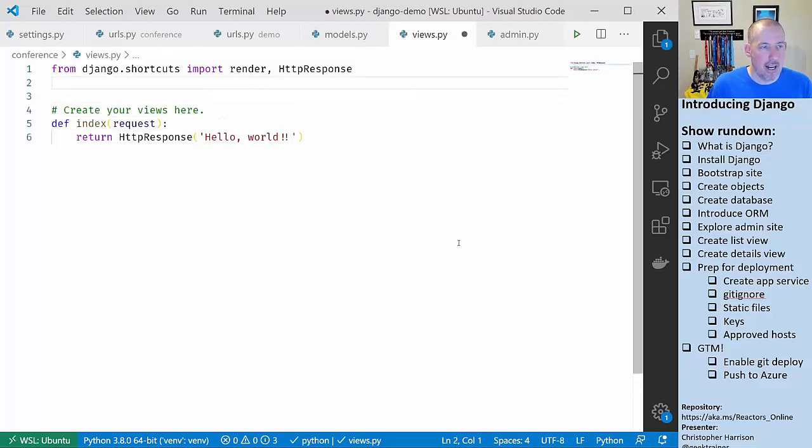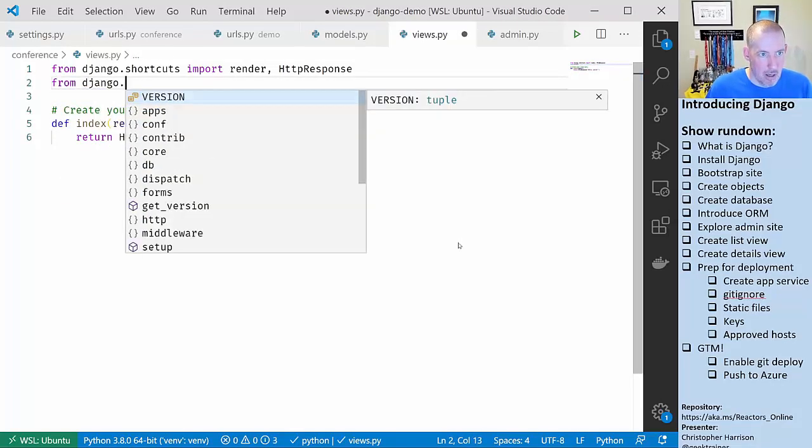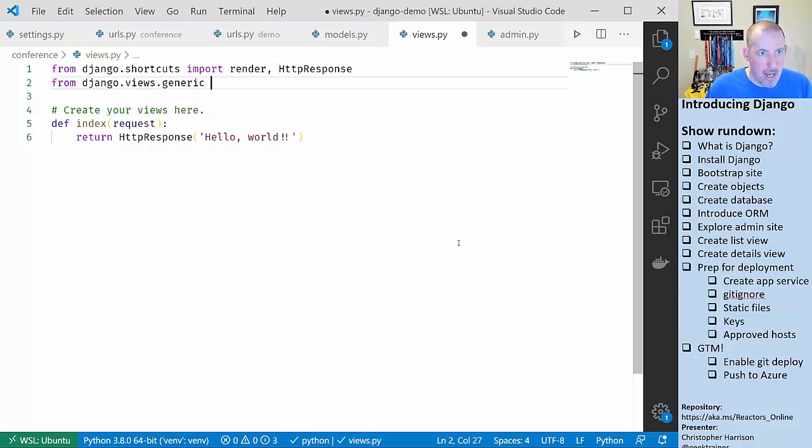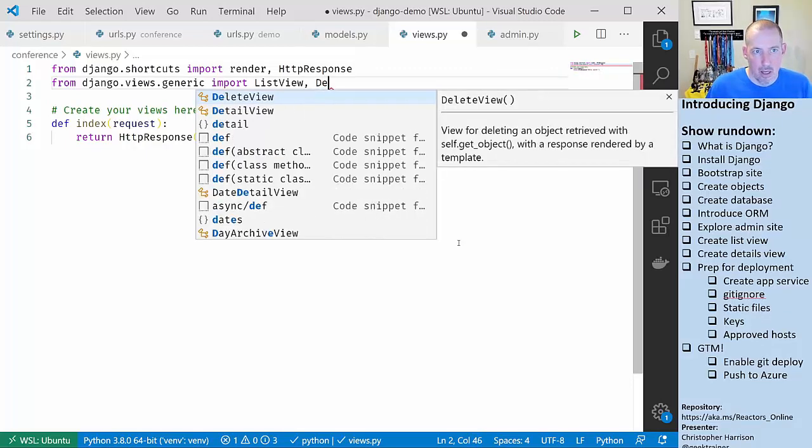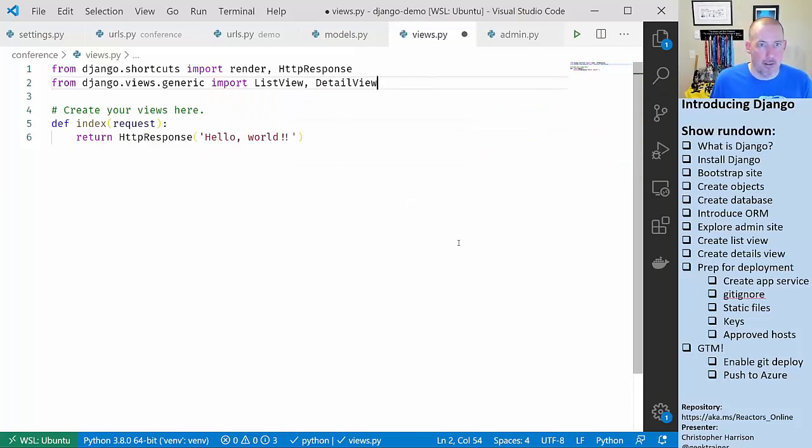So what we're going to take advantage of first is these cool little generic views. I think I've got enough time to get to detail view. Yeah, I've got enough time. We'll find out. Okay. So I'm going to take advantage of these generic views. These generic views are built for this exact bit of functionality that I'm talking about. These common everyday CRUD application scenarios. So what I want to be able to do is create a list of items, and I want to be able to set up a detail view.